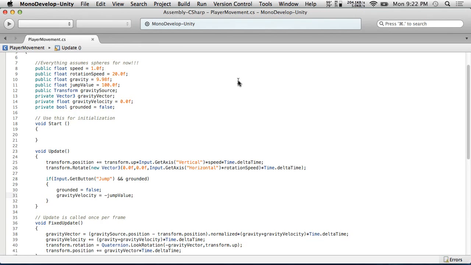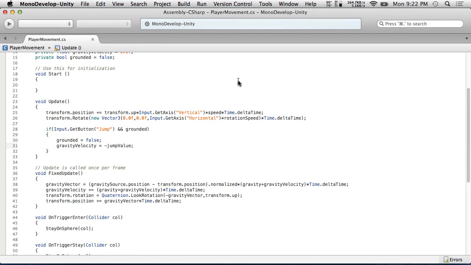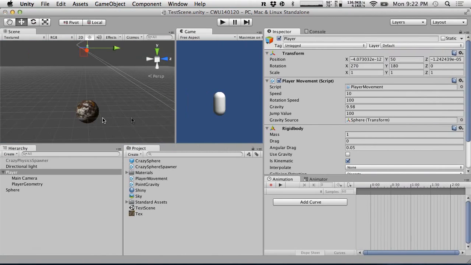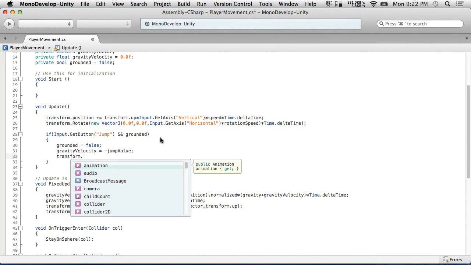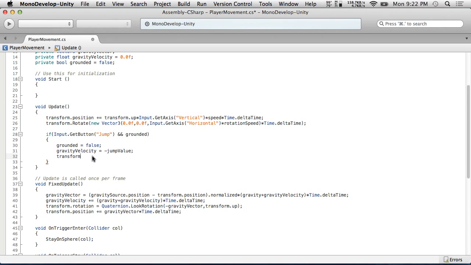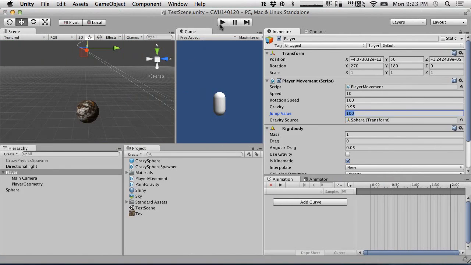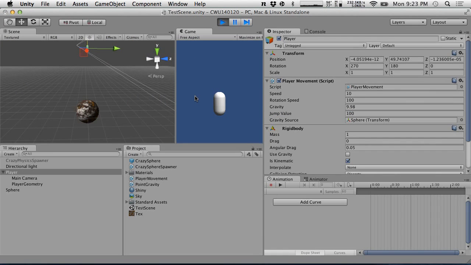Hold on. I don't know. It might be fighting with the fact that it's setting it to 0 instantly as well, since it could still be on collision stay. Oh yeah, we probably have to increase it. We'll do transform dot position plus equals negative gravity vector dot normalized times 0.1f, so we can just move them a little bit off of it. Should we do that before flying the gravity vector, or does it matter? It shouldn't matter in this case.